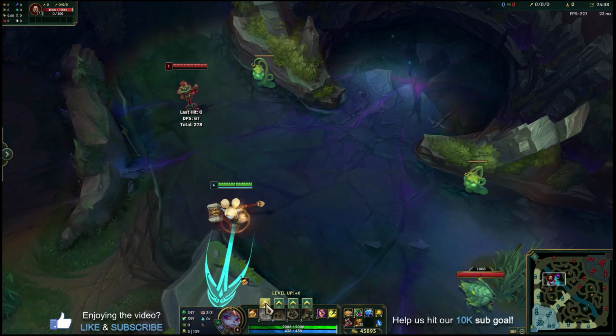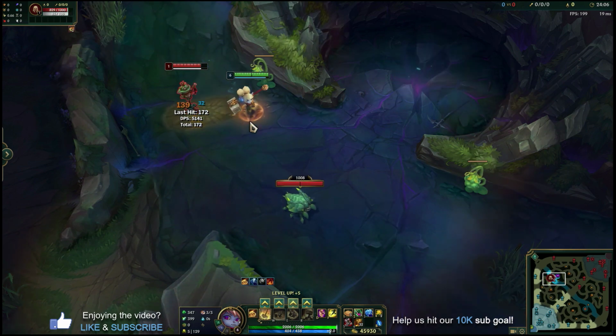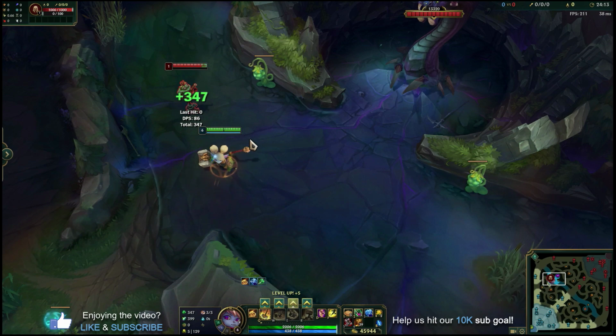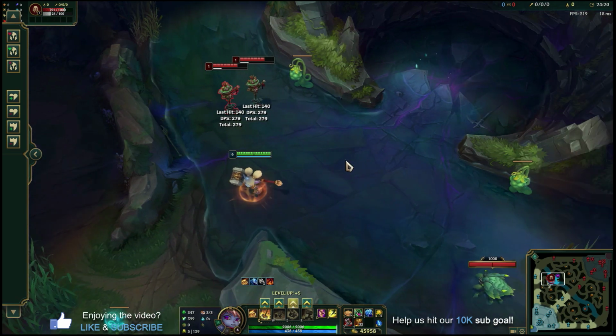So abilities now, Q, Hammer Shock. This is going to be the ability you pick up first in lane and also max out outside of your ultimate, of course. This slams the ground, deals some damage, slows people, and then after a second it erupts and deals damage and slows people again. So it's a two-part ability: it slams the ground, area effect damage and slow, and then it explodes with area effect damage and slow again. So great on minions, great to use if enemies are clumped up. You can damage them, slow them, and then damage them again.